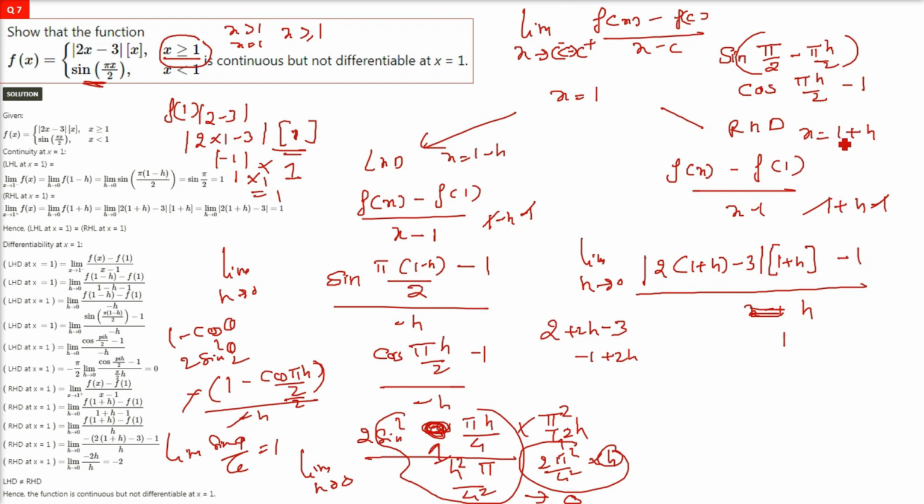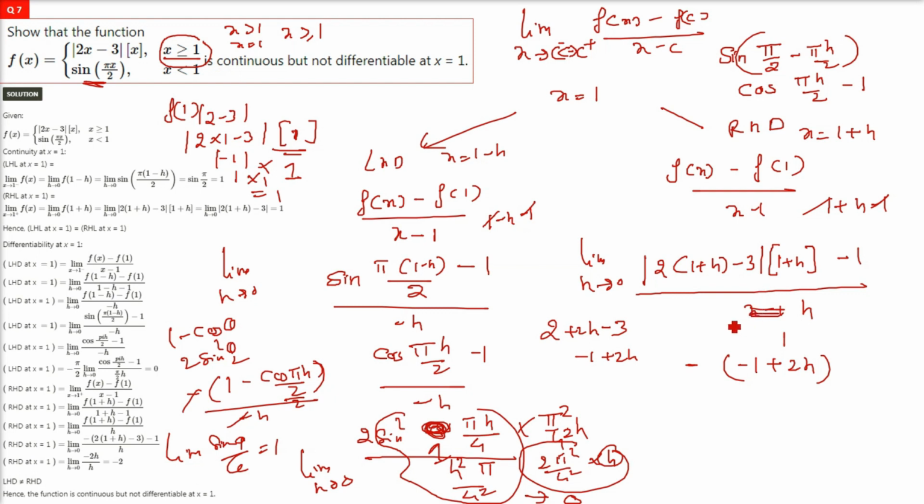Minus 1 plus 2h, but you are talking about 1 plus h. You are greater than 1. And once you are greater than 1, 2x minus 3 is 0 when x is equal to 3 by 2, that is 1.5. So you are already above 1, but only a little bit above 1. Very little bit above 1. So you have to convert it into negative. So when the modulus opens, it will be negative. This is the only catch of this question. So when you open it, it will be negative of it.